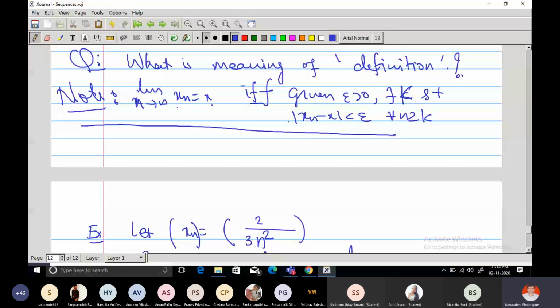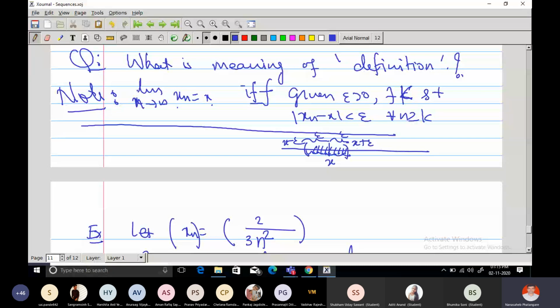Yes, sir. Right. So remember this. This is a very simple thing, but there is always confusion. Limit is x means what? Given any distance from x, I can produce k such that after that k all terms are in this range. If this distance is epsilon, this distance is epsilon, this is x minus epsilon, x plus epsilon. So given any epsilon, any distance from x, I can produce k. This should be the way, right? Logically, what is the mechanism? Don't forget this mechanism.